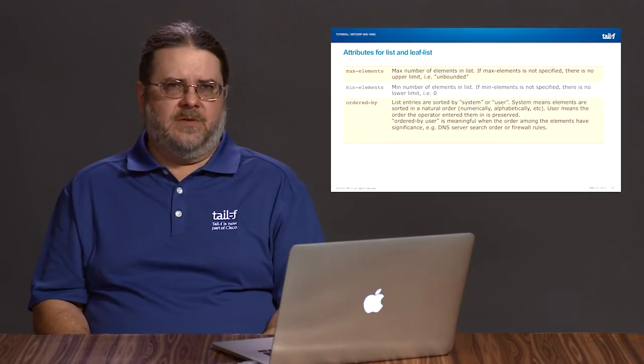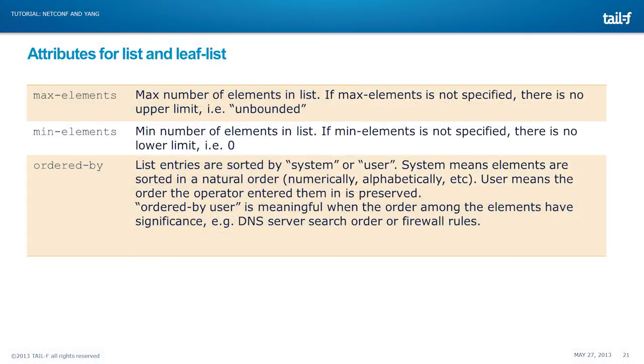Now, lists and leaf lists have some attributes that you can declare for them in your data model. We've already talked about ordered by in previous slides. You can also have min elements and max elements to bound how many entries may be in the table. Perhaps you have a table that can contain 0 to 1,024 entries. In that case, your min elements could just use its default value of 0, and you just say max elements 1024. This is an integrity constraint of our data, which will automatically be enforced by confd. If you have that limit of 1,024 maximum elements, confd will enforce that for you and prevent the user from creating more entries.